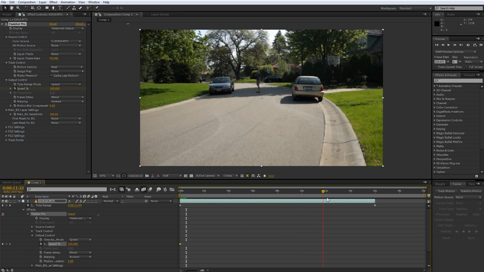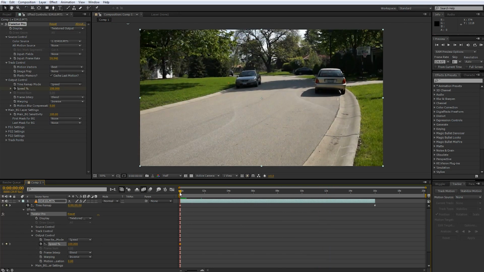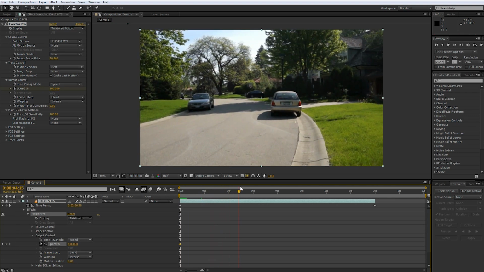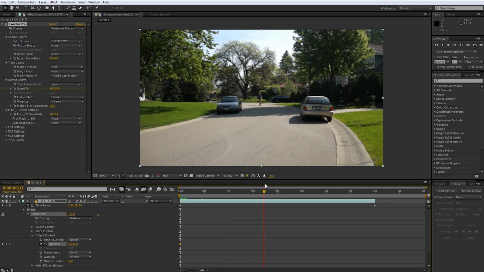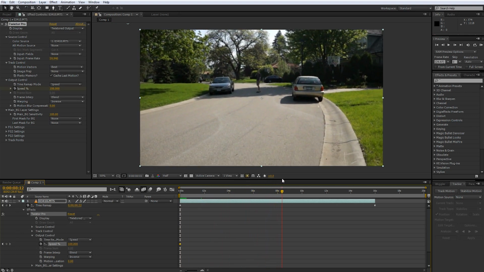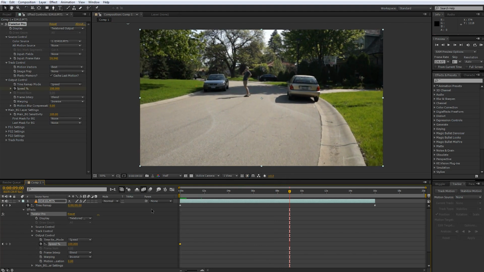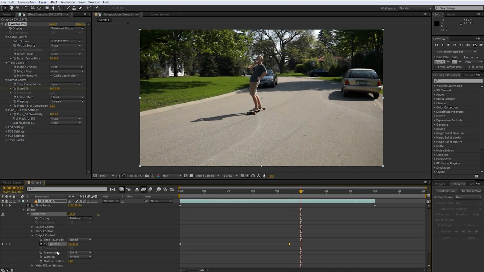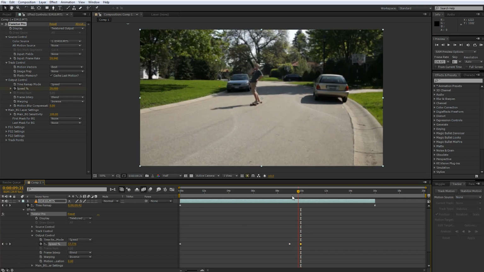So hooray for Cullen. Now what we're going to want to do is keyframe where we want the slow motion to start. So we see him coming down the hill here. And let's say right about here we want it to get slow. So we'll keyframe that 100 again. And then here we want the slow motion to really begin. So let's do something like 20% slow motion.